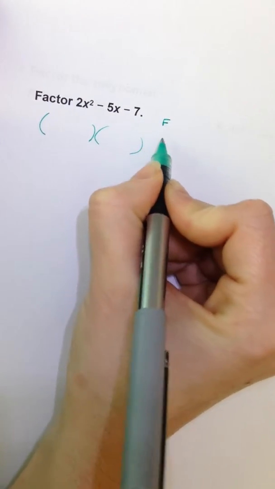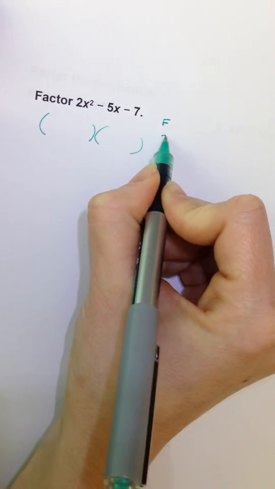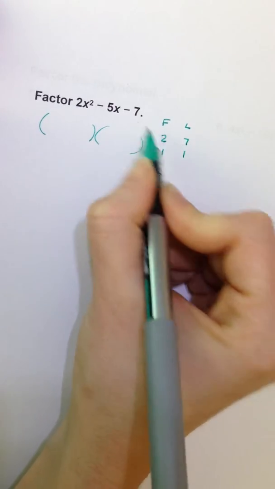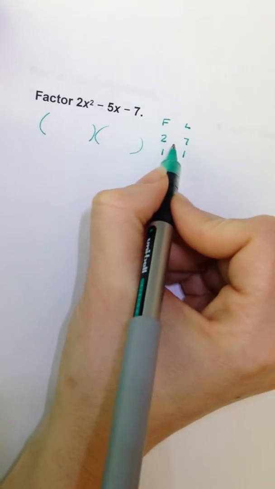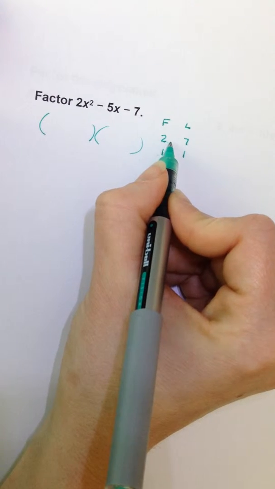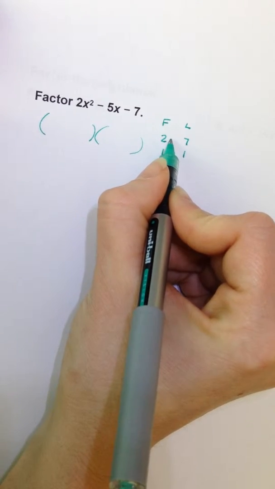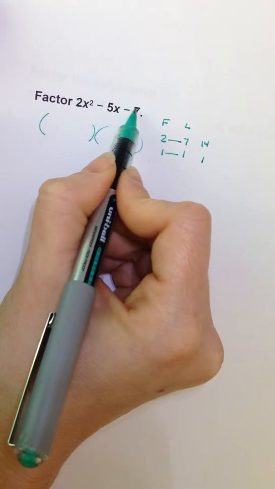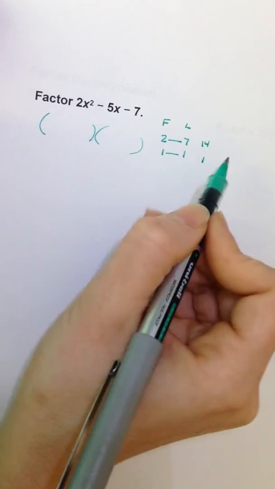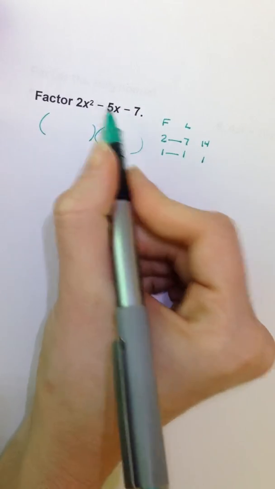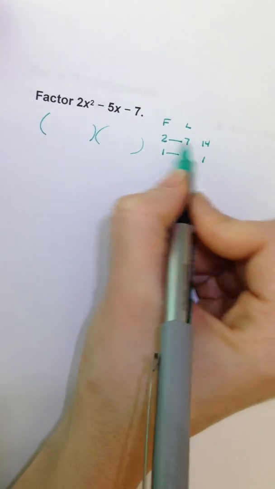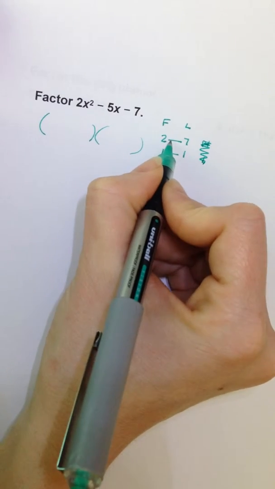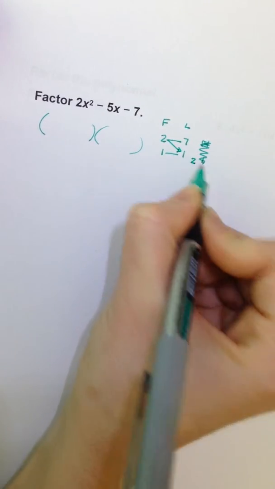I'm still going to think of f as my first term. My options are 2 times 1. Not a lot of options there. My last term, 7 times 1. Not a lot of options. So when doing this, I want to find 2 combinations where I multiply here. So I could do 14 and 1. The only difference is because one's positive and one's negative, they have to subtract. And I get 14 minus 1. That does not equal 5. So this combination, the 2 and the 7, the 1 and the 1, is not going to work. So I'm going to have to go this way and try 2 times 1 is 2.